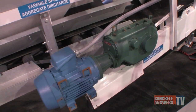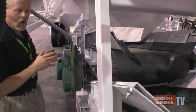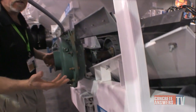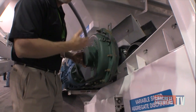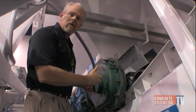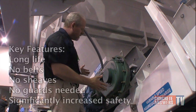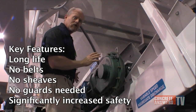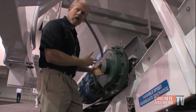Conoco used to use our standard torque arm in this position, but it was difficult to fit the entire package in here. The only option they had at the time was to look at other European-style designs with a much lower bearing life. Conoco did not want to sacrifice the life of the equipment, so I was able to work it out with them to fit the motorized torque arm unit in here, giving them the compact package, the safety of the direct drive type package, along with the long life that they expect out of the Dodge torque arm products.